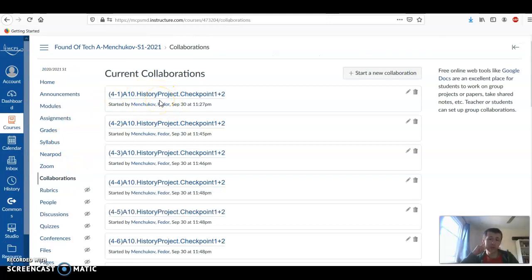After that, I gave you guys time to go into collaborations, open up your document, and work through your research. Most groups decided on what kind of medium they will use to present their information. So if you weren't there, you need to get in contact with them to make sure you are in the loop as to what you guys are going to be doing.